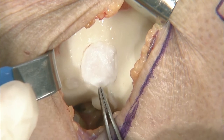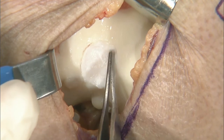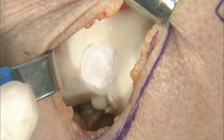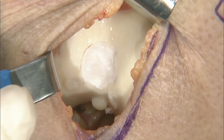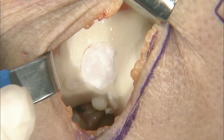So it's definitely worth your time to try and get in there and get as good of a size to that template if you can. And again, really undersized if anything. The cells are going to expand and they're going to move around. So I think undersizing is much more important because you're not going to love it if you have to try and cut it once it's in the defect. But I think overall this looks pretty good, and we would give this then 3 minutes at this point.